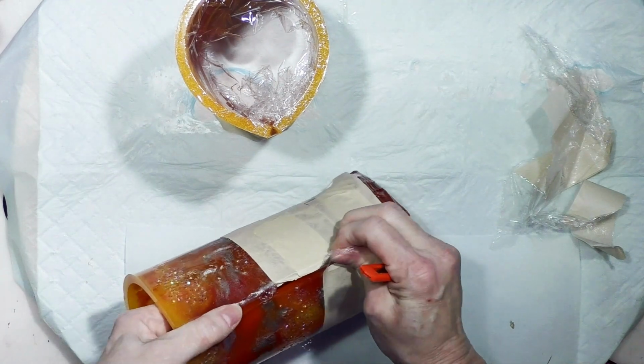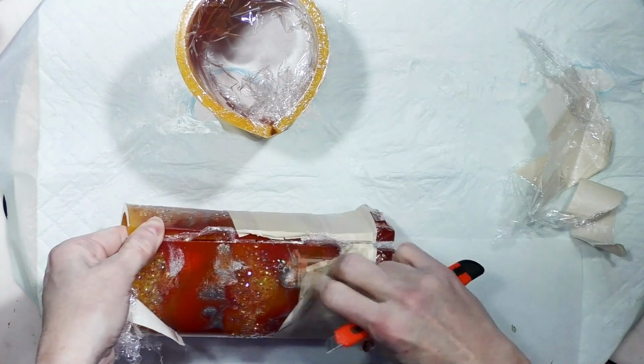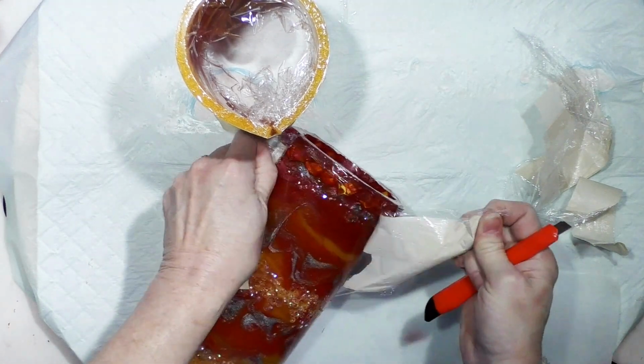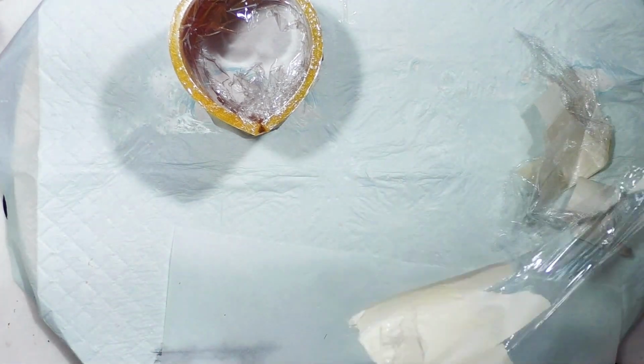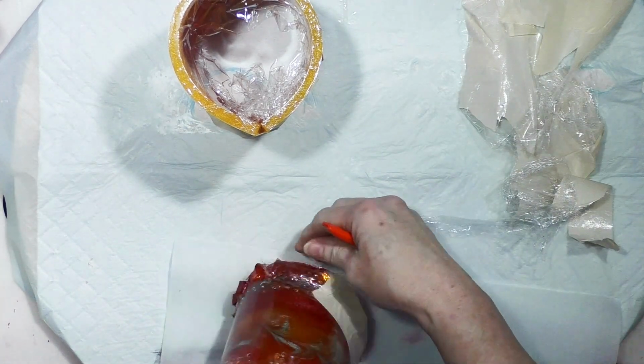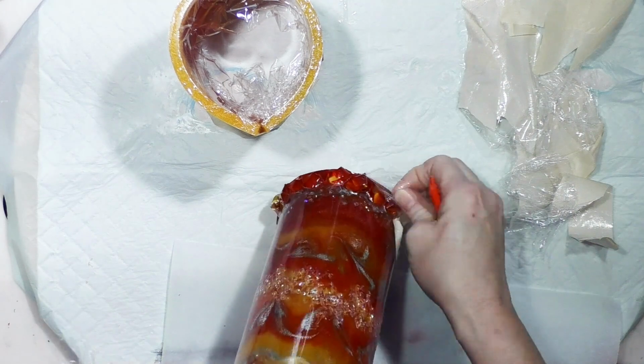You always want to use something glossy, shiny against your resin when it's not fully cured, just to make sure that it doesn't make any part of your resin kind of a matte finish or dull.